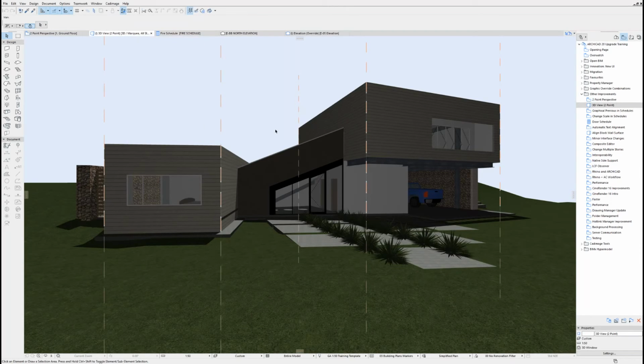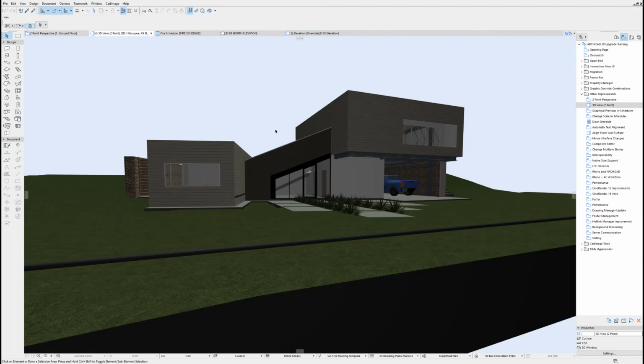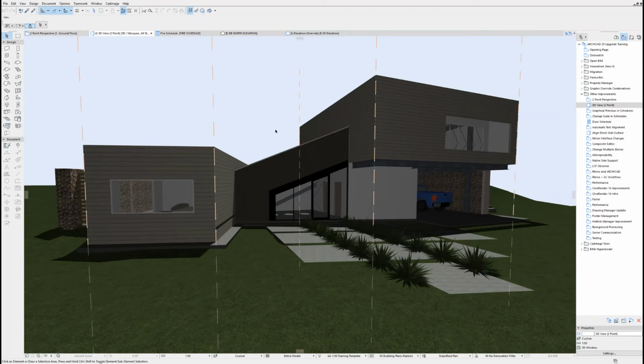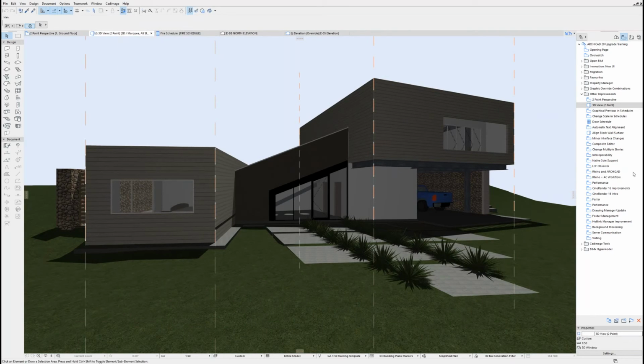Why? Because if I do something as simple as zooming out or zooming in, the view will actually go to the real camera perspective. So that's exactly what I said. You change that to two-point perspective and you save your view.